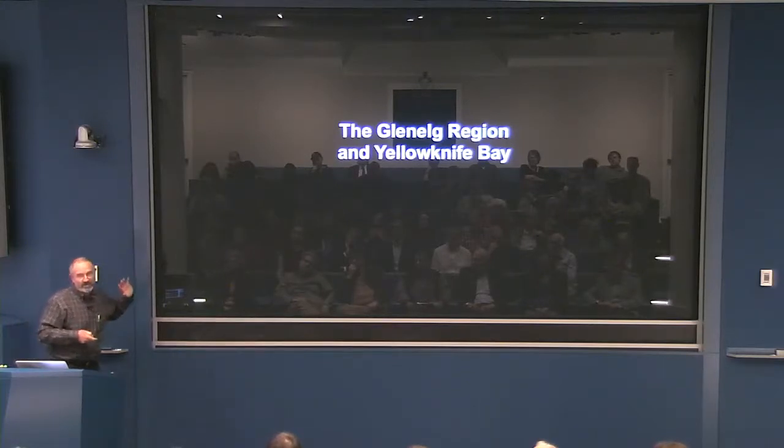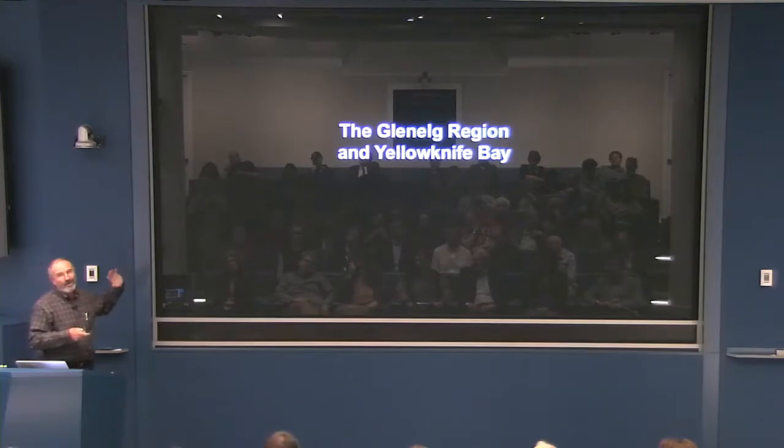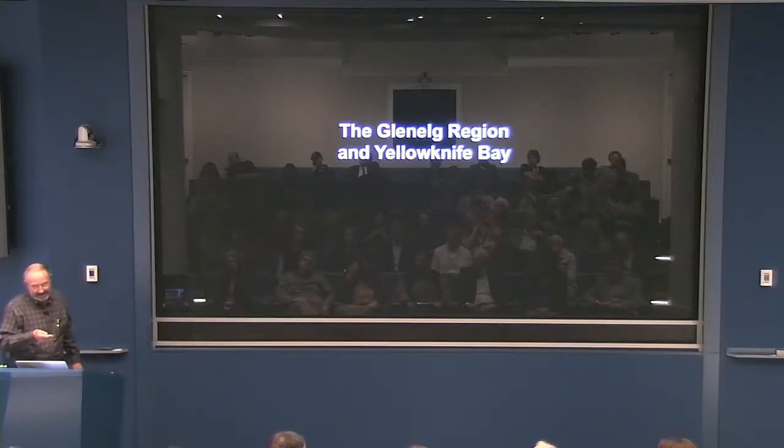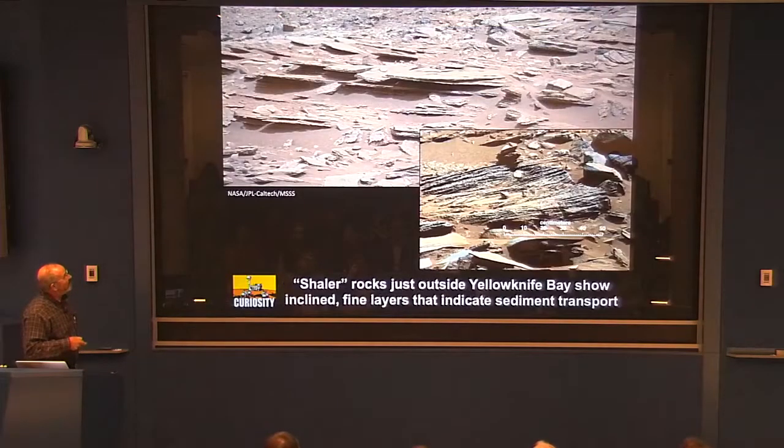And John Grotzinger, who's the principal scientist, also had a long history of studying rocks in the Northwest Territories of Canada, hence the use of names that basically reflect that history. And so here's the transect from the landing site to Yellowknife Bay, and the different rocks that it intersected as they passed them.